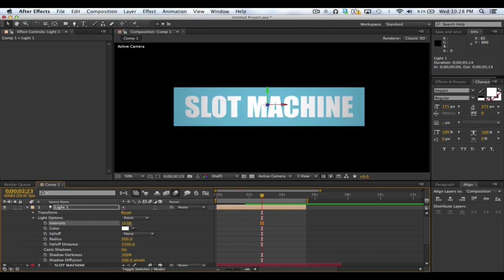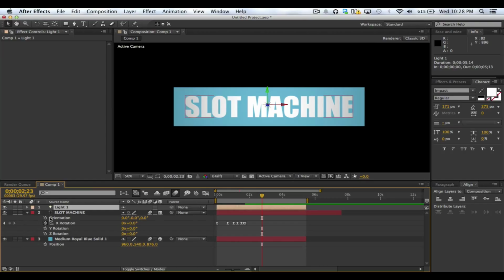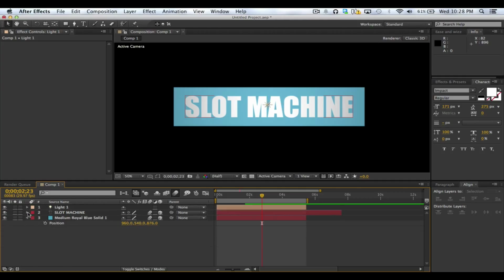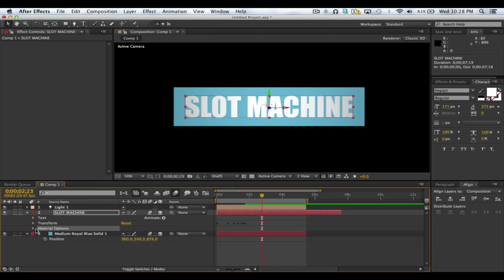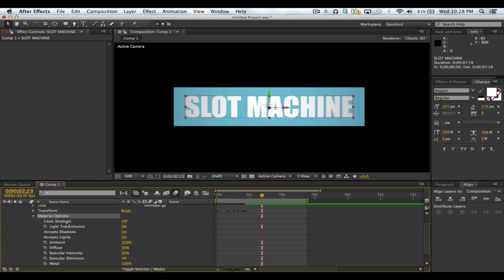If I turn cast shadows on, it's naturally casting shadows, this light. We'll get more into lights later. This will just be a quick, brief intro, because this is the first time we have 3D, so lights finally work. If you arrow down, we now have material options for these layers. These are kind of the 3D options we get now, these material options. We didn't talk about this in class, so it's kind of a little bonus.